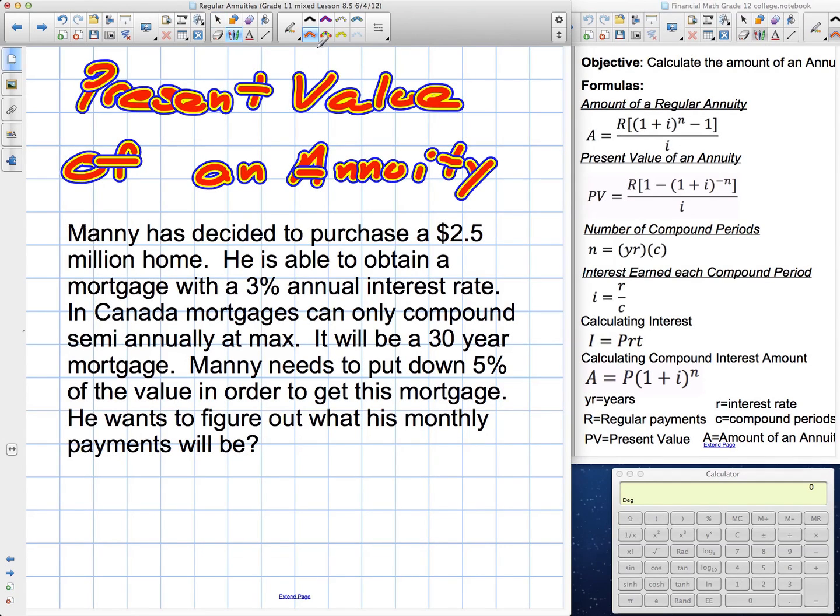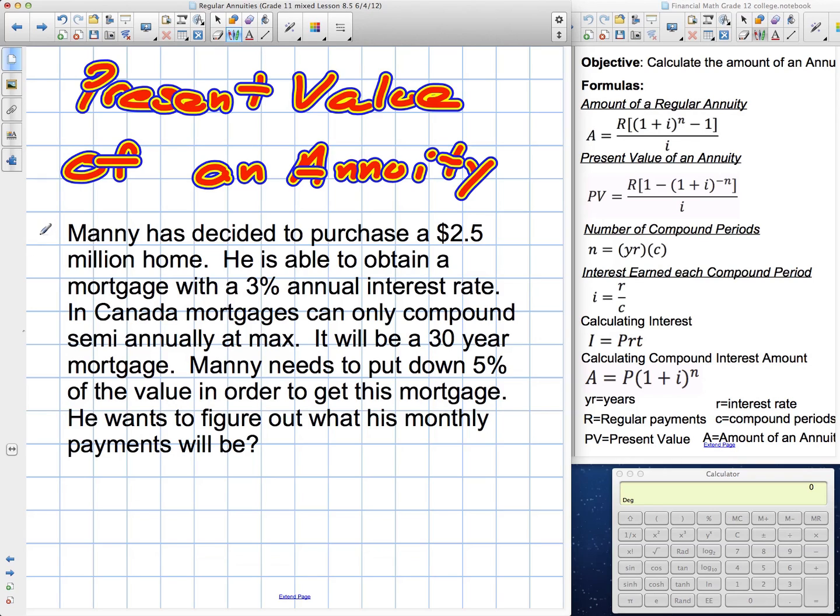Okay, today we're doing present value of an annuity, which is very similar to yesterday's stuff. The only major difference is our formula is going to be a little different, because we're not talking about the future value of an annuity. We're talking about the other way around, and usually what that means is when you take out loans. So this is pretty applicable to what you guys are going to see in the future.